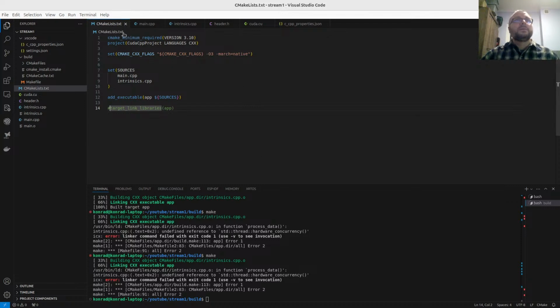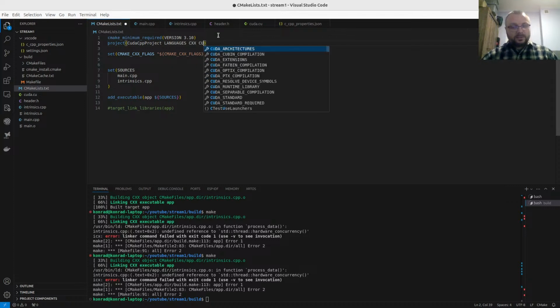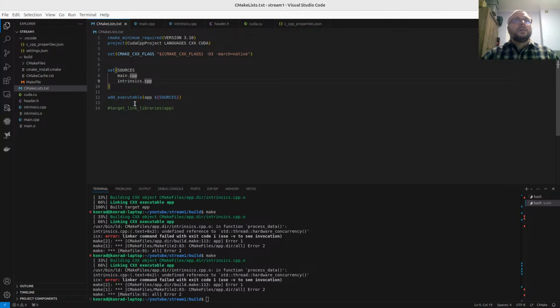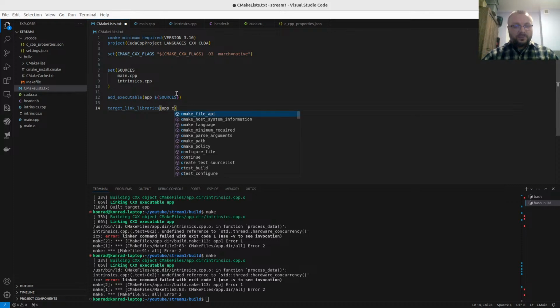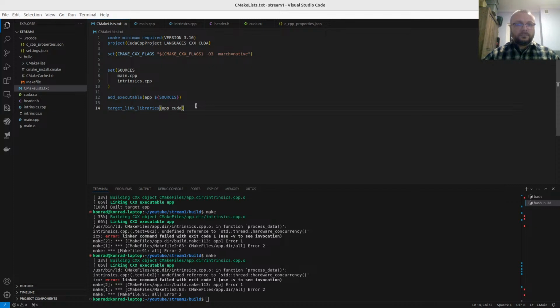And we need to go back to the CMake configuration file. In CMake we need to add our languages: to CXX we add CUDA, and then we need to link libraries with the CUDA library, and we need to set CUDA architectures.